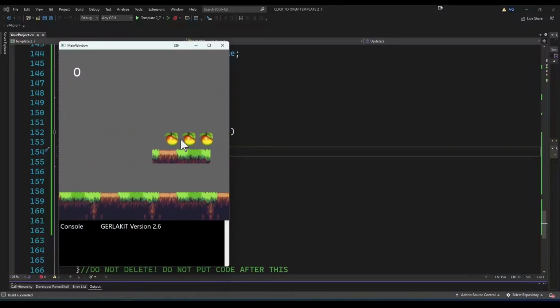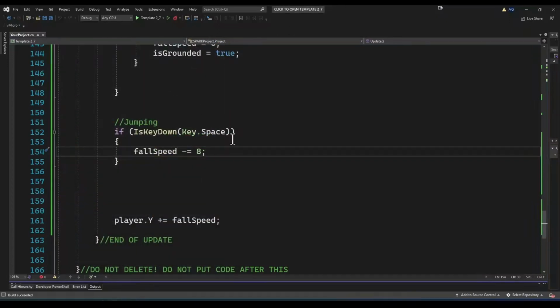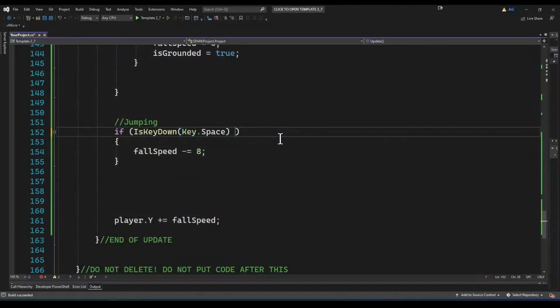Oh, you know why he's shooting off? Because if you hold it, it jumps up. And I was going to show that even in the middle of the air, we can actually make him hover forever. So we actually want a second condition for our jumping. I'm going to say and he is grounded. So is grounded equals true. So now we're checking, hey, are we touching the ground? And did we press the space key? You won't see it. I'll be able to hold it and it goes forever. You don't actually need this is equals true part though. So it's up to you if you want that there or not.